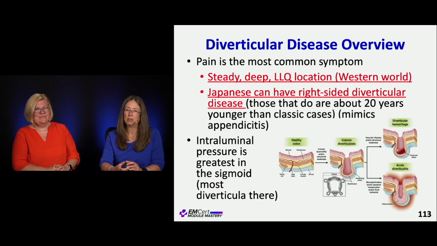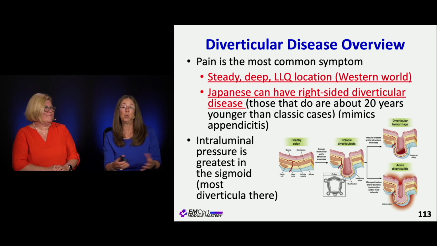Now let's go to the sort of other side. Let's go to diverticular disease. And it is the other side, the left lower quadrant in the Western world. What is interesting is that the Japanese in particular have right-sided diverticular disease more commonly than the non-Japanese population. If you work somewhere where you have a lot of Japanese patients, you may have seen right-sided diverticular disease where they come in looking like an appy and whoa, it's diverticular disease. We tend to think about it in the left lower quadrant in the United States.